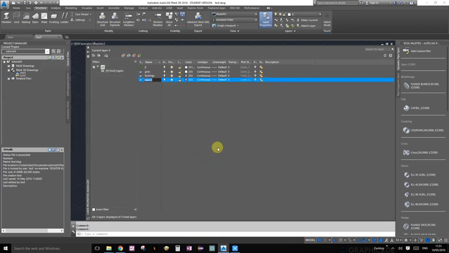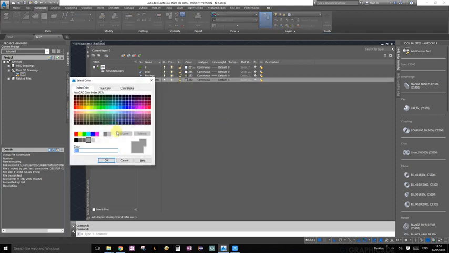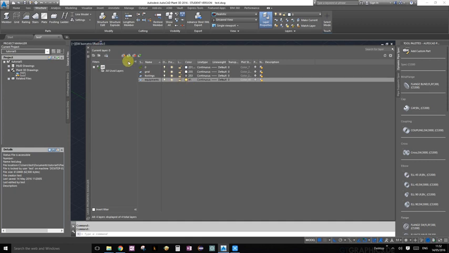Then we're going to create another layer. Let's call this one equipment, and let's set the color to some sort of orange, maybe a darker orange. Let's create that color 41. Press OK.